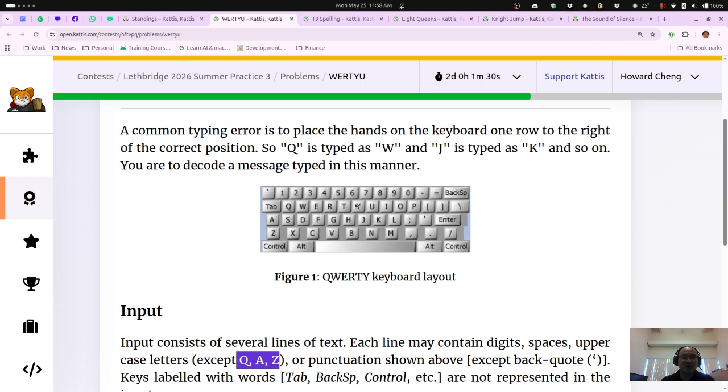So what is actually a better way? A better way is to code the layout of the keyboard somehow, and then simply search. If somebody gives you an R, you search into this table of the layout of the keyboard, find out where R is, and then look at the one to the left. You might say this is a little bit slower because you have to do a search, and that's true.